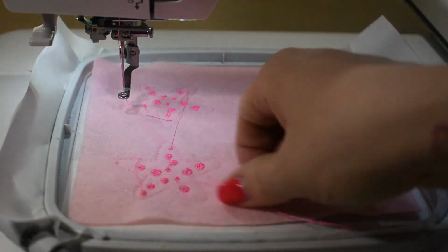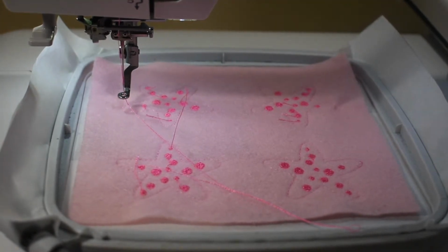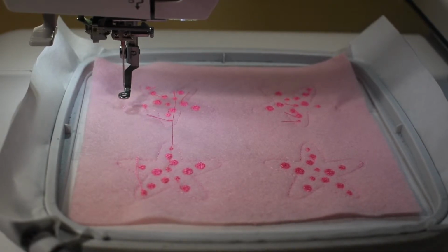Okay, so the next step I have for this starfish is we're actually going to embroider on the outline of it. So I decided to make a decorative outline for this particular design. And I'm going to choose a coordinating pink, just personal preference. So I'm going to go ahead and load that now onto my machine, and I'm just going to go ahead and thread her up.